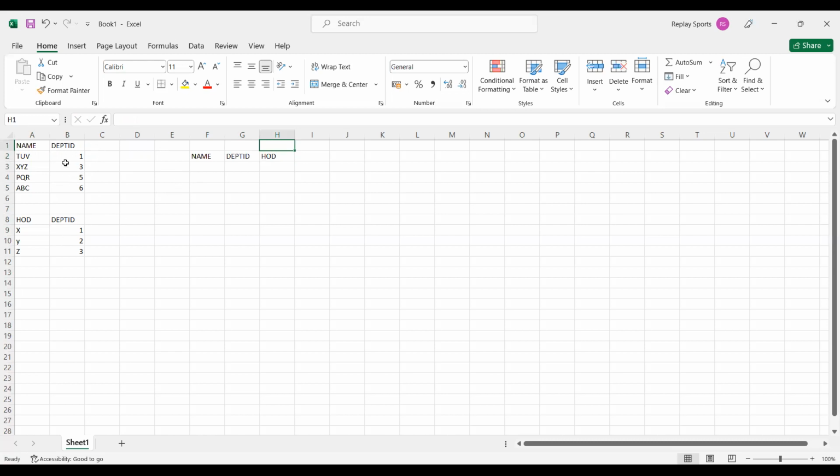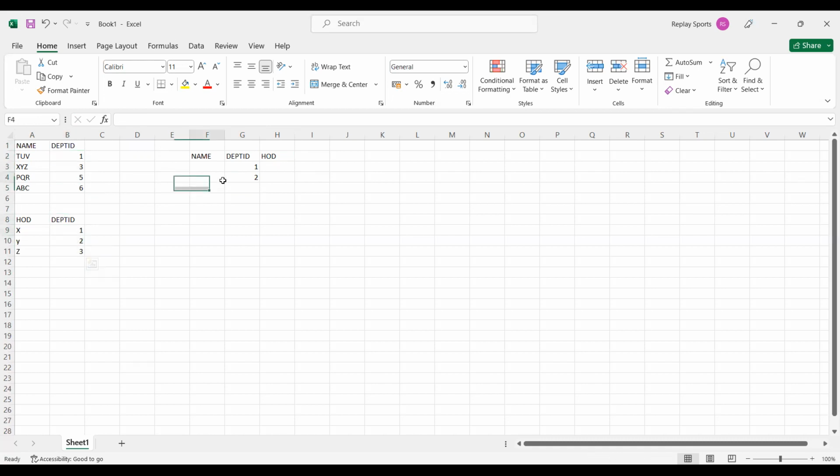When you join them, you have 1, 2, 3 here and 1, 3, 5, 6 here. Where there is a match only, it will take. You do not have 2 in the first table, and you do not have 5 and 6 in the second table.